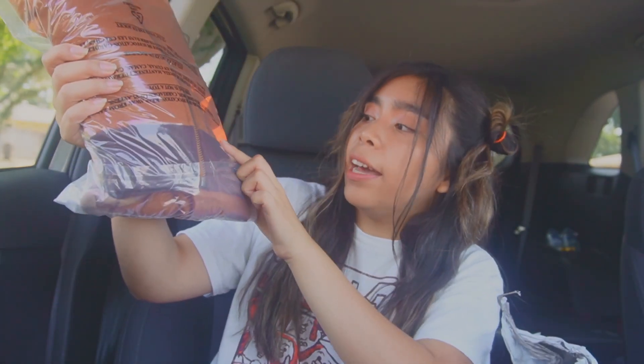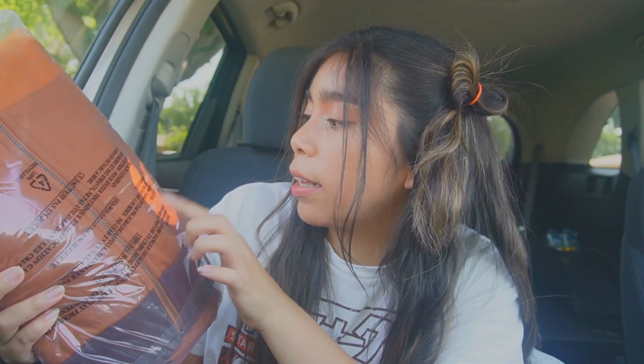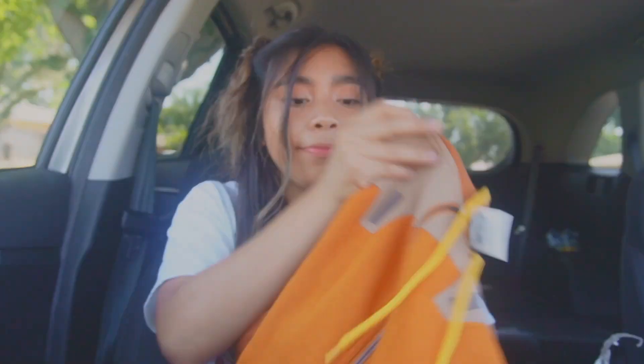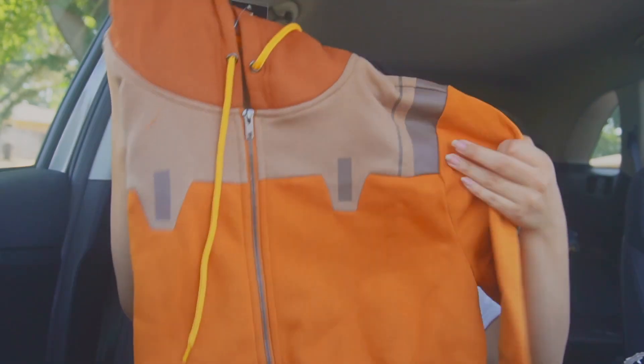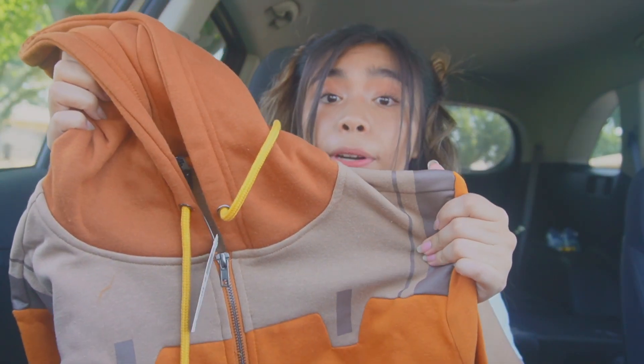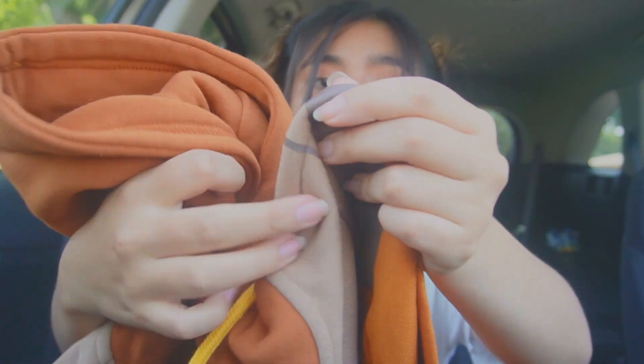Okay guys, time for the haul. I'll start off with the Ezra hoodie. Oh my gosh, first impression — that is super bright. I don't know if I like that but I guess it's fine. Maybe it's glow in the dark. Maybe it's because Sabine used a neon color. But let's take a look. It's size extra small. I love that the cords are yellow. We've got the designs here — they're not printed on like I thought they were going to be. It's like some sort of vinyl. It looks good.